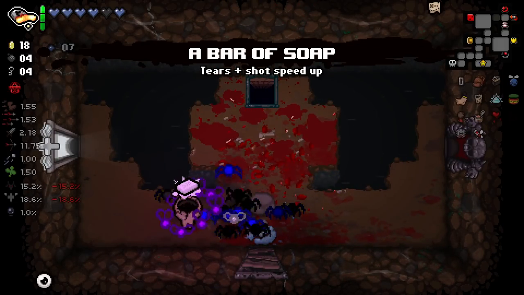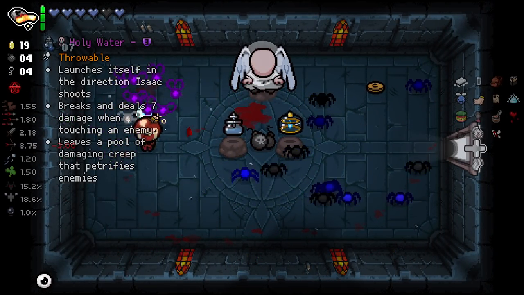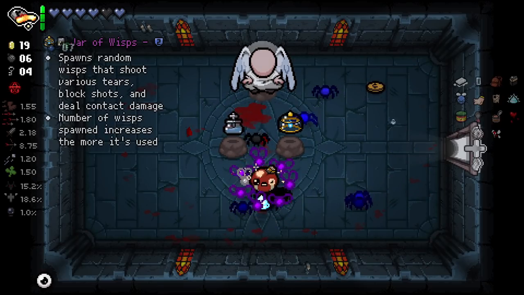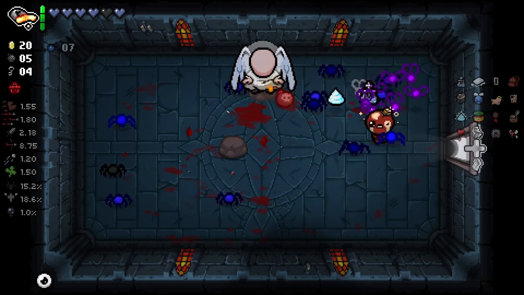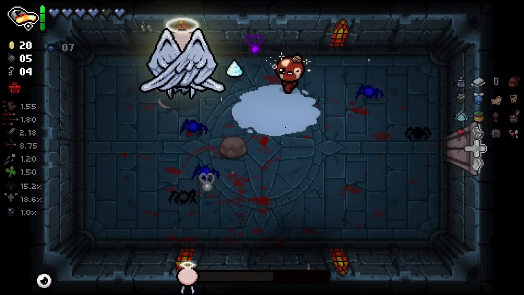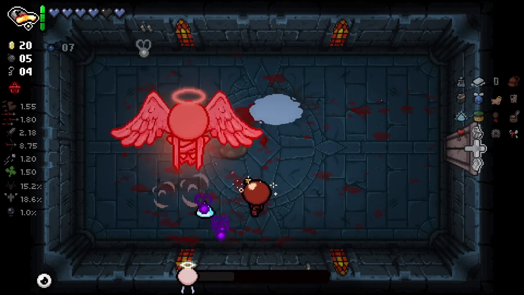We got an angel deal here. Bar of Soap's going to be really nice for us. Don't know if shot speed is affected. Right. I think we take holy water just because it's good. And then we try this out. Yeah, holy water's going to be pretty good, I think. Again, we can kind of play a little bit passively here. Let our flies do most of the work.